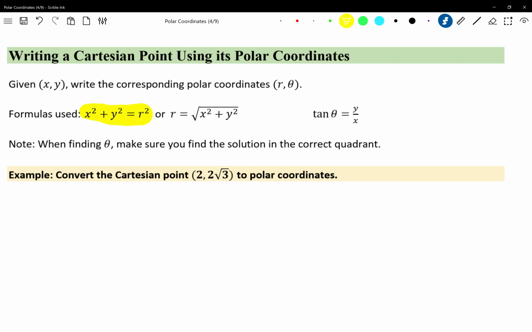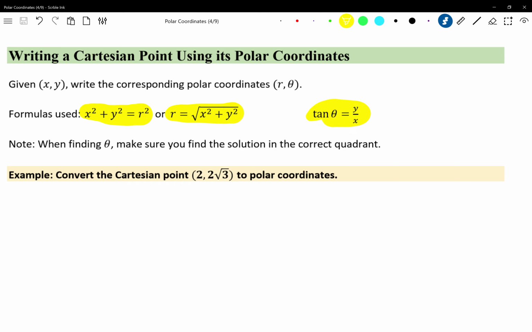We have either x squared plus y squared equals r squared. That is your Pythagorean theorem. And of course, this one is just r being simplified, or r being solved for. So when we're finding r and theta, we're going to assume that we want r to be positive just because that is the natural tendency. We think of r as a distance. So we're going to say that r is positive.